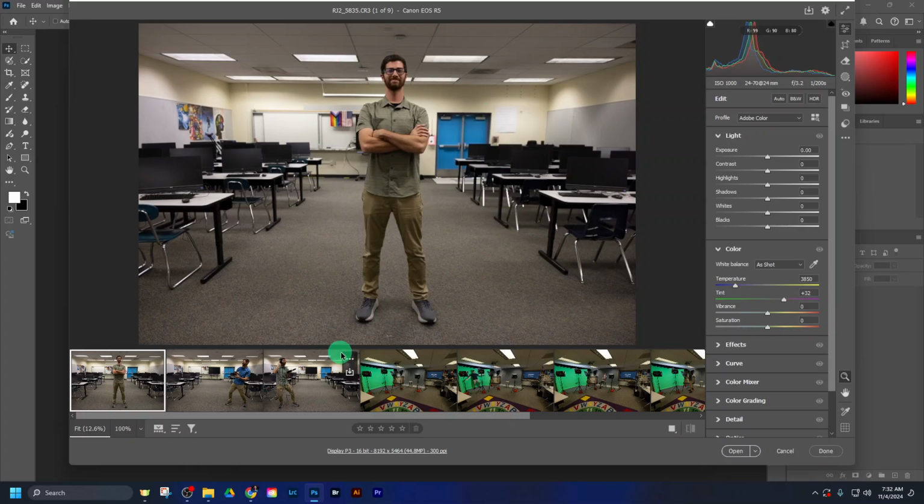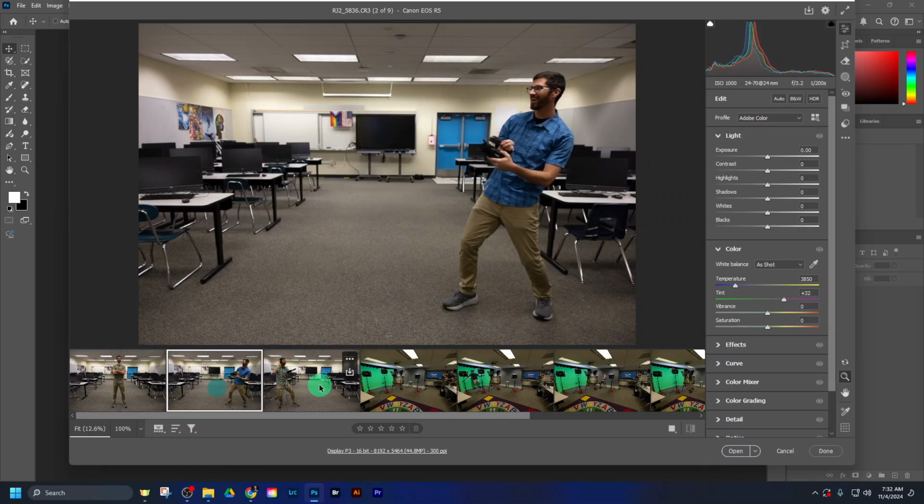One thing that's extremely important to keep in mind is that when you're taking your photos, the lighting is as controlled as you can make it. Make sure the lighting stays the same. I would avoid shooting in direct sunlight. You do not want to shoot in direct sunlight. You will either want to shoot inside where the lighting is constant or in the shade where the change is very minimal. You could see in all of these shots, the only thing that's changing is me.